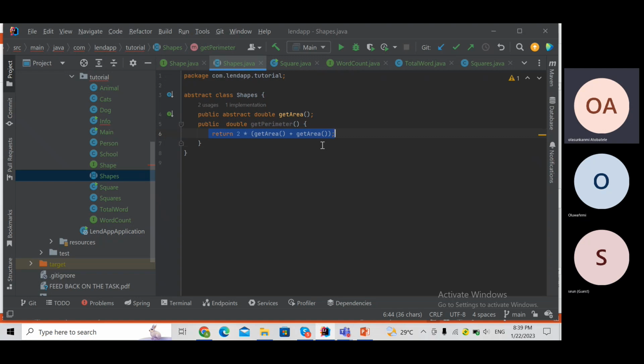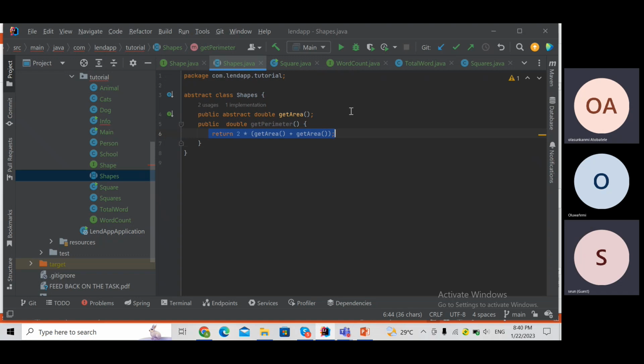This is an abstract class. It cannot be instantiated, but it can only be extended. You've already created the abstract class Shape, and I told you it has abstract methods and non-abstract methods. An example of an abstract method is the method inside the interface class, which is just a method that is not going to have any logic inside it.